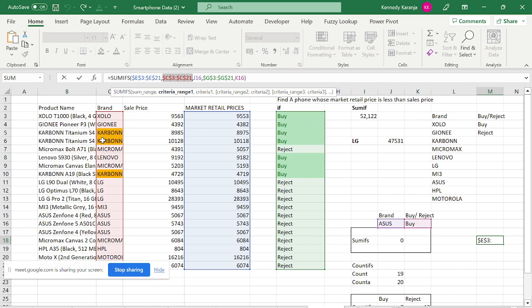Our criteria range 1 is the phone type, then criteria range 2 is that, then our criteria range 3 is what will change, now we are checking this.